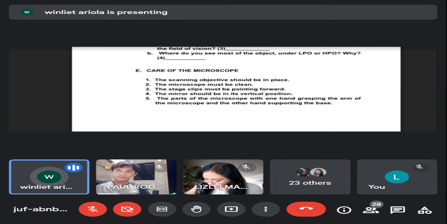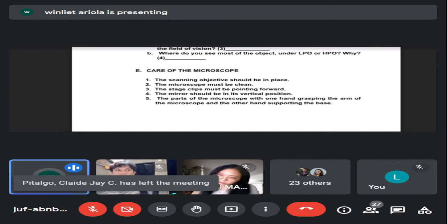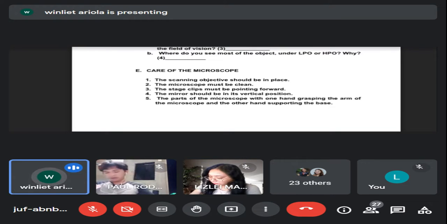When you incline the microscope, when you bend it even a little, after using it, you must return it to its proper position. So, i-move nyo din siya. And then, make sure na malinis ang stage, malinis ang lenses, and also, kapag gumamit kayo hanggang high power objective, if you are done using it, make sure that you will revolve the objectives to the scanner. Dapat pag isauli nyo sa microscope, nasa scanner position ang objective.